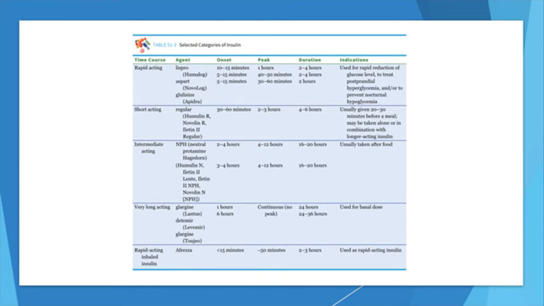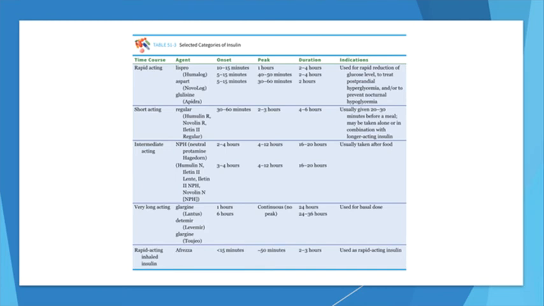A lot of times you'll have a mix, and it'll be like, let's say, Novolog 70-30. So what that's saying is it's got 70% Novolog in it, so 70% of it is rapid acting, and that 30% is the intermediate acting. So there's all sorts of different preparations out there, and that's really beneficial if they have both ordered, so you don't have to stick them twice.